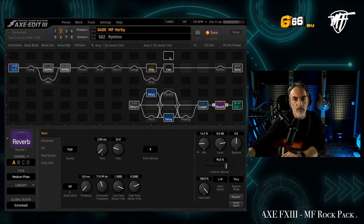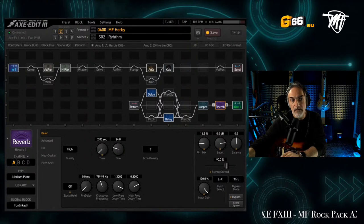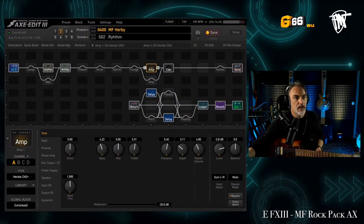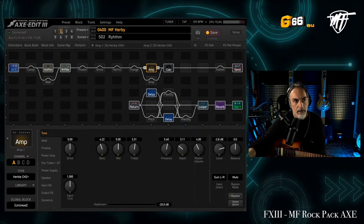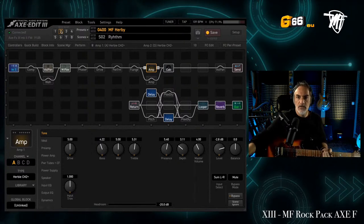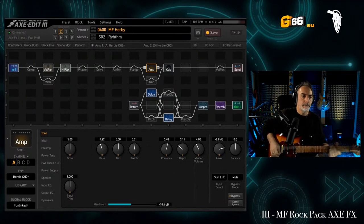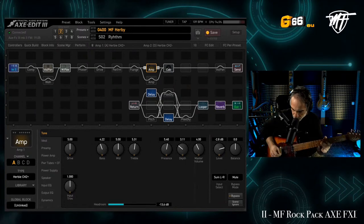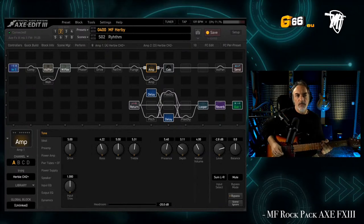So let's go to listen to the sound of this preset. This is my favorite one, the RB sound. So you have different scenes, eight scenes. The scenes rhythm, okay. So switch off the background music just a moment. This is for the rhythm part.